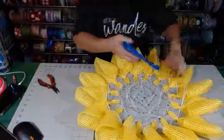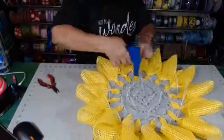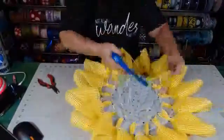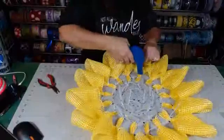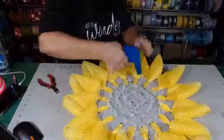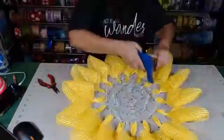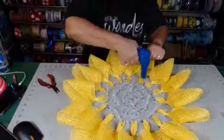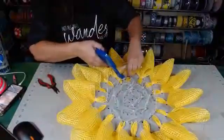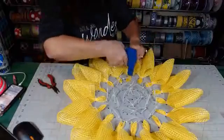Okay, so we've got our first row done. Just go through and cut these off. Isn't that cool? There are 16 petals on this row.